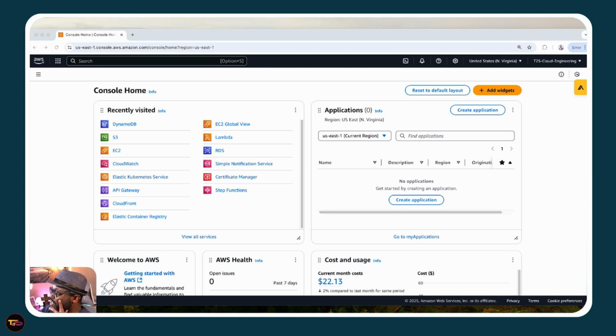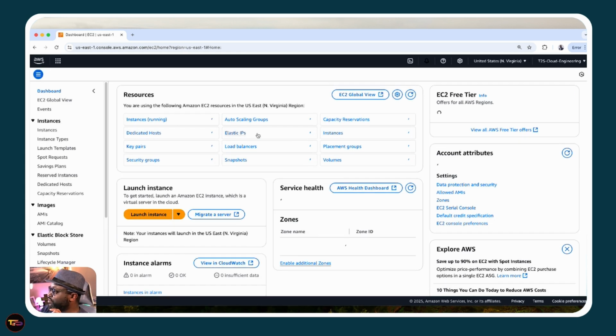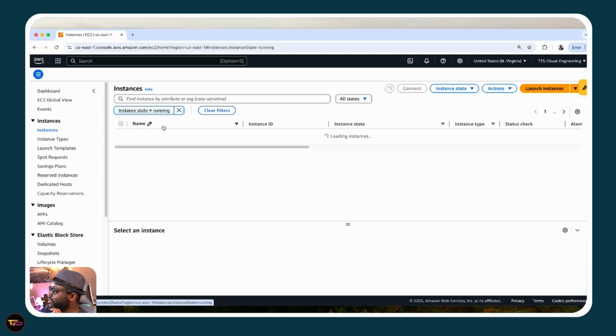What we have here, we're gonna just deal with EC2. We're gonna also deal with S3, because that's where we're gonna store our Terraform state file, and then we'll lock the state file using a table from DynamoDB. Let's start with EC2, and here we have nothing here.